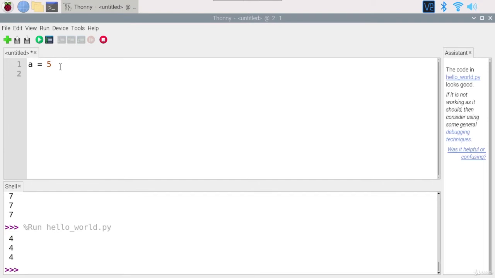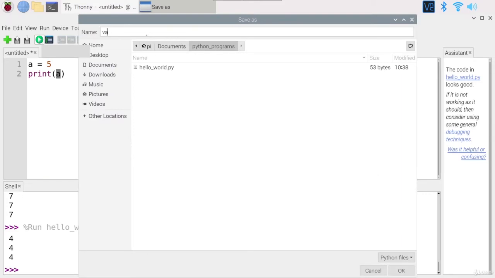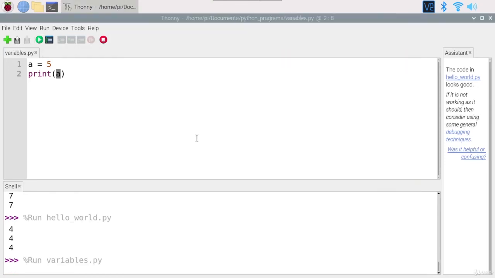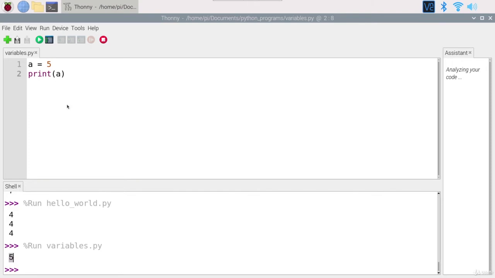So what we can do, what we just did before, we can print actually this variable. So when I print a, actually, I'm not going to see a here on the terminal. I'm going to see what's inside of the variable a. Okay, so if I run the script, so of course I will need to save it. So let's create variables.py. Okay, and you can see that we have 5. Okay, so the value at this moment in line 2, the value inside a is 5, so the print function will print 5. Okay, now as you can see, if I change to 6, now print will print 6.